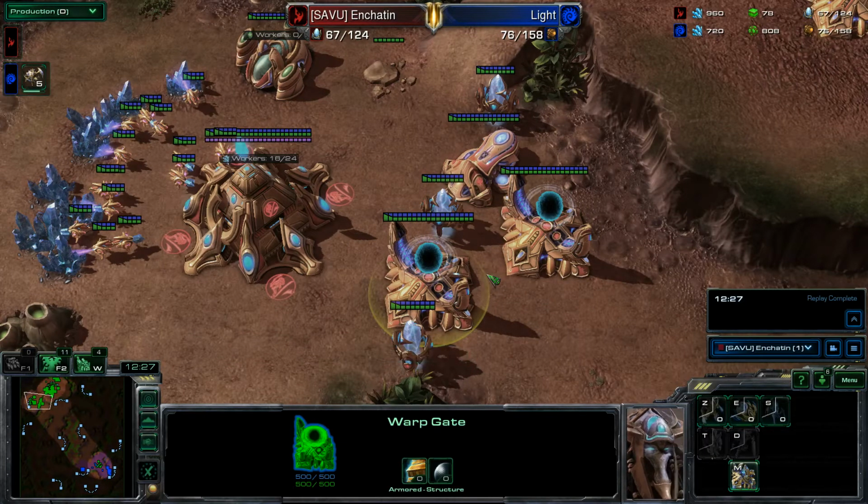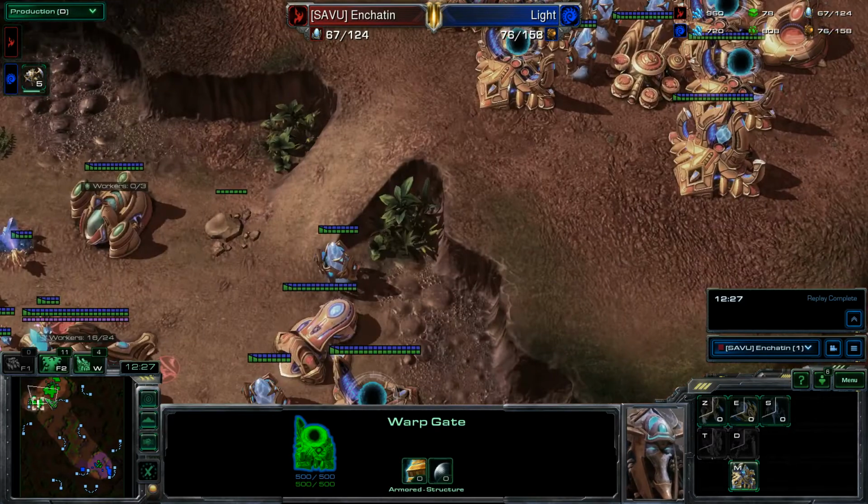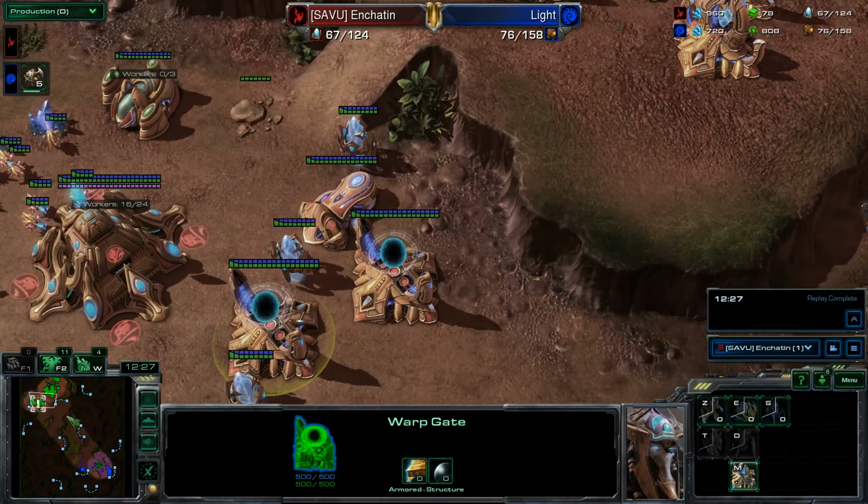But also, very, very important, if you look at my base right now, I pylon-ed the entrance so he can't get in. Alright, that's pylon, so that's blocked. Oh, yeah. Can't get in or can't get out. I mean, if he comes into my base, just warp in a Stalker or something like that. Yes.